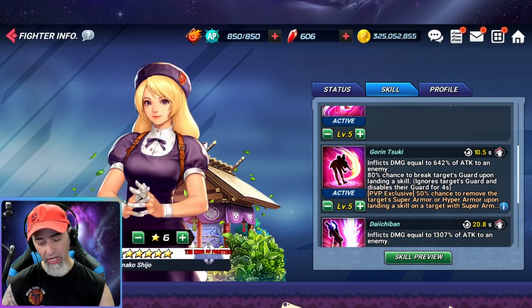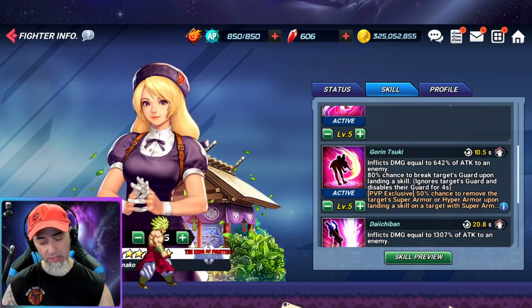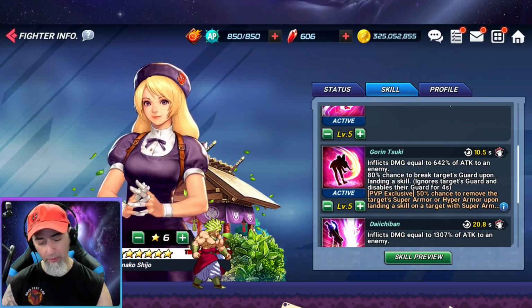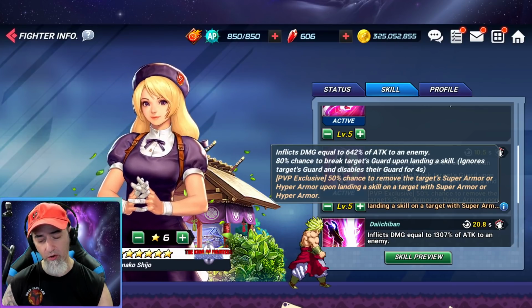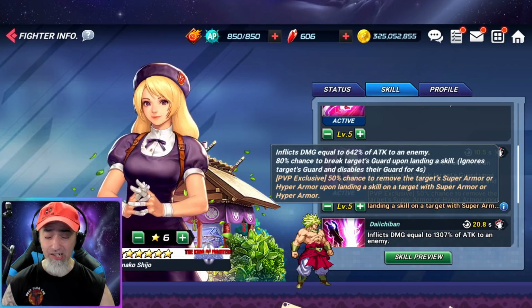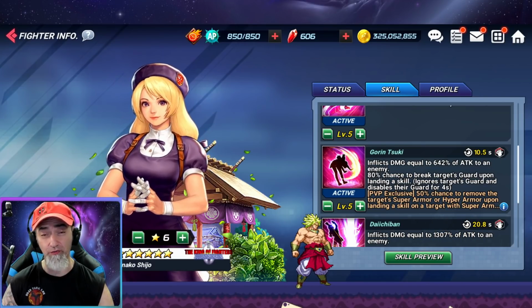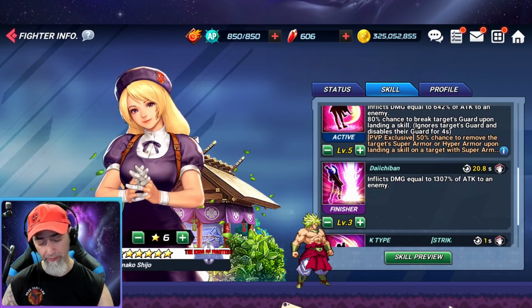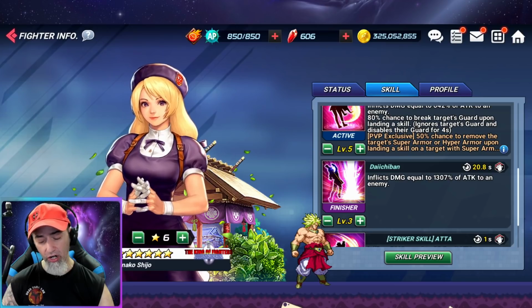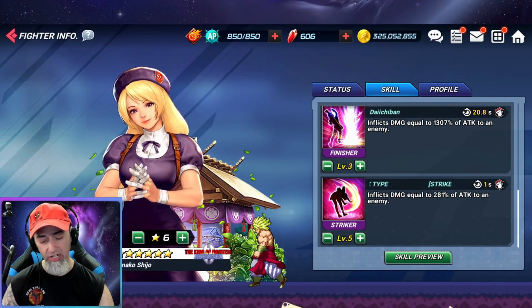And then she again has another PvP exclusive that has that 50% chance to remove super armor and hyper armor. So she has 2 skills that have a 50% chance to remove the hyper armor and super armor. That's actually quite strong, the fact that she has that, and her cooldowns are actually fairly low. Wow, that's pretty interesting. 2 skills that can actually do that. And then her default is a grab skill, and her striker skill is a grab skill also.